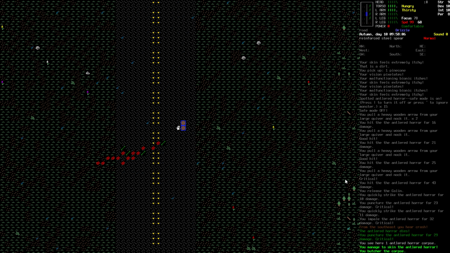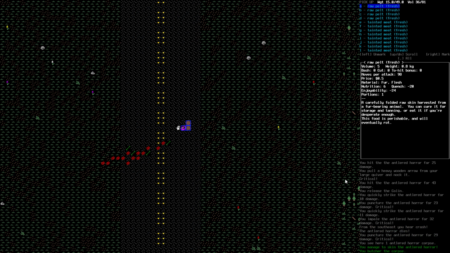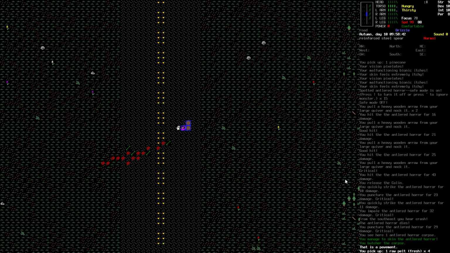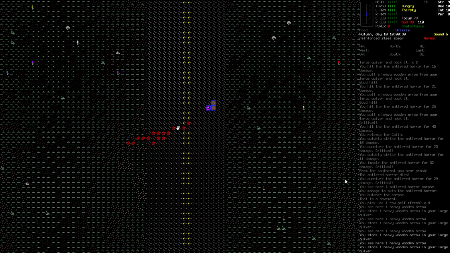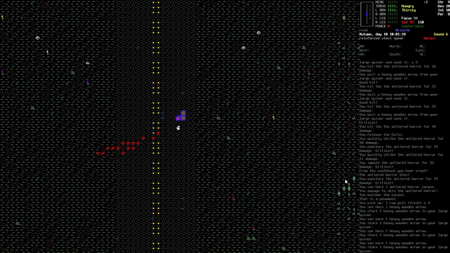Let's butcher it. What did we get? We skinned the antlered horror. Wow, we got a lot of skin off it as well. Okay, yeah, we'll take all of that. And I'll go grab my arrows. We're carrying around a bunch of arrow shafts, which is annoying. We'll drop those off into Colin, I think.